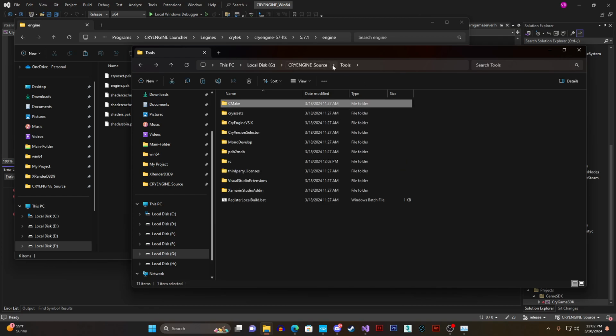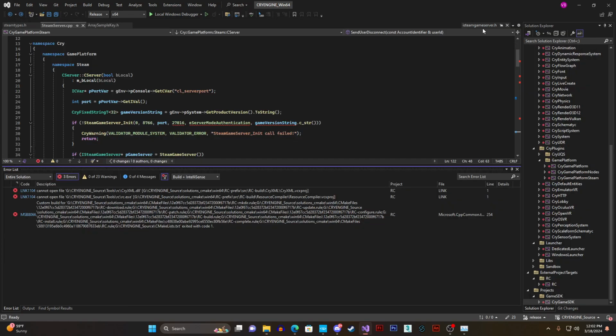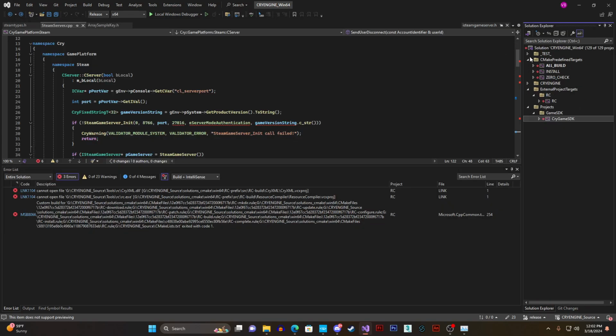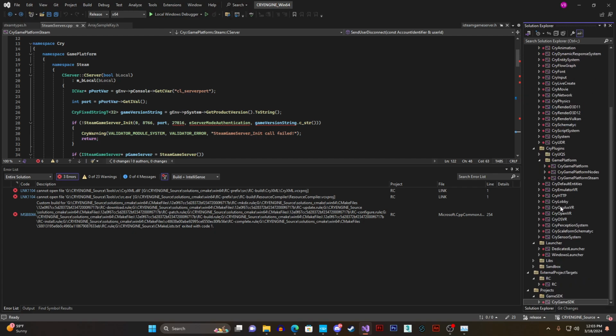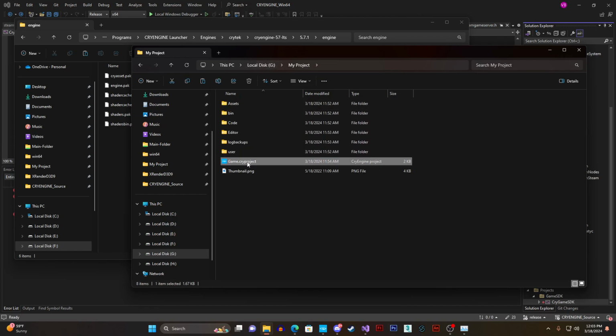Some people do. I know I can do that. It's just letting you know. I'll make a tutorial for that. That way you can build the engine. Like, you can have the engine right here, minimize, and then you can just work on your project, work on your thing. Okay, so cannot open file, XML. Okay, so that's probably because I didn't do build all in release. So that's because I didn't do it in release mode, which is okay. So let's go over to engines. Nope, sorry. Let's go to here and go to my project, and we can try launching it again.